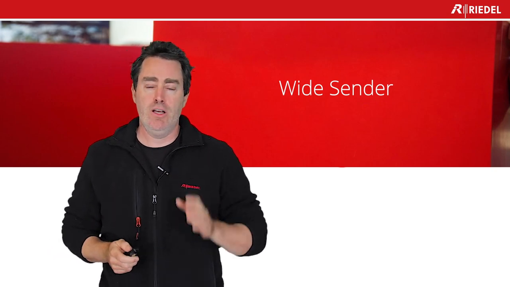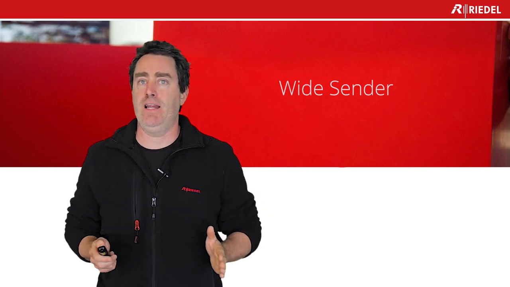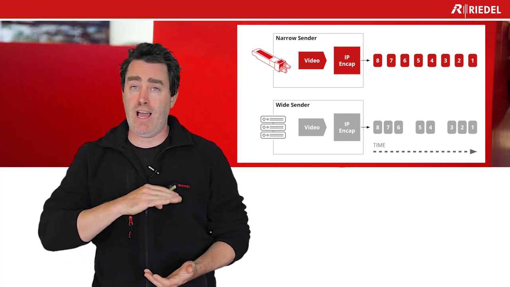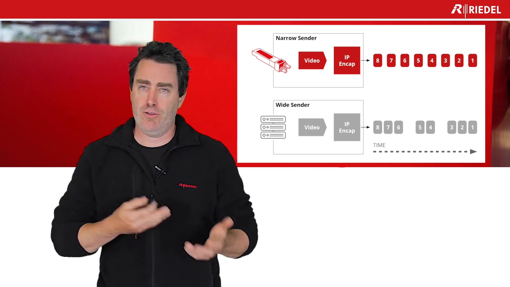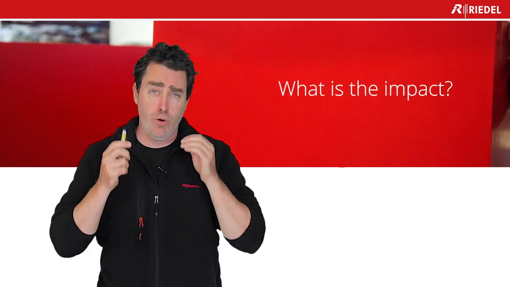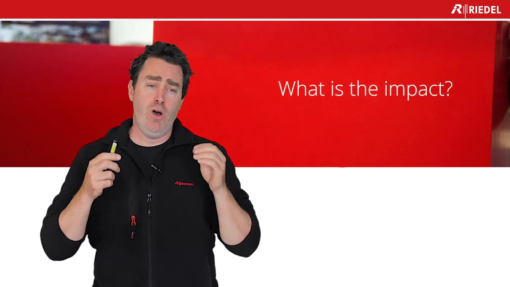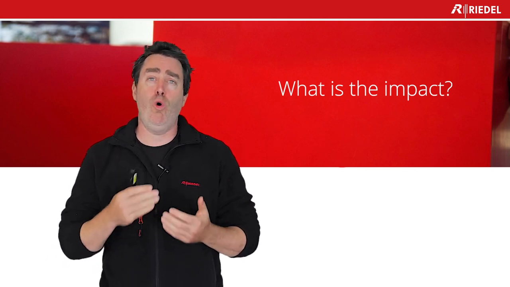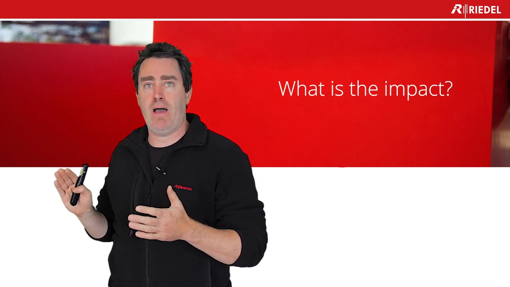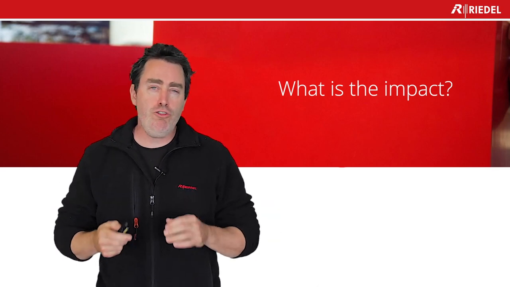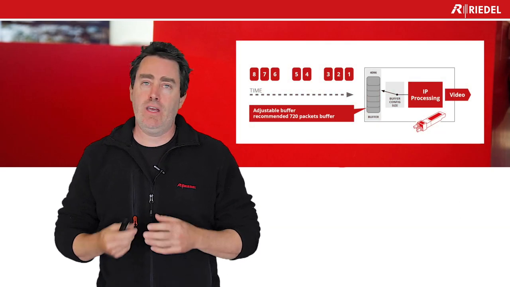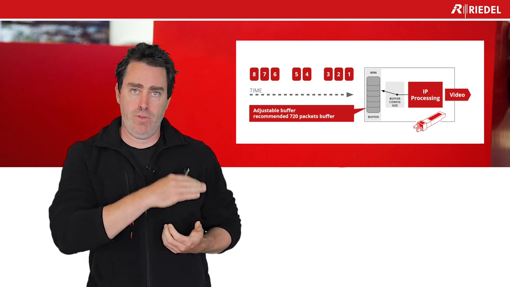Wide senders are usually computers. When the CPU kicks in and does other stuff, your packets can be delayed. On the left side you can see a good illustration of the narrow sender on top and the wide sender on the bottom. The impact of this wide sender is that the receiver has to hold more memory, so we have to add a buffer to continue sending data in a constant manner. We need to have a buffer, and 720 packets is the recommended buffer size. On the left side you can see what it looks like inside the receiver — the number of buffers.